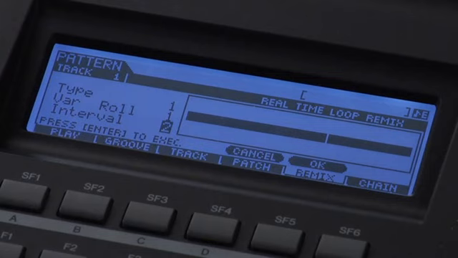You can have it happen every third measure, every fourth measure, every fifth measure, every sixth measure, every seventh measure, or every eighth measure. Maybe I want it to do some kind of a radical roll in measure 8.